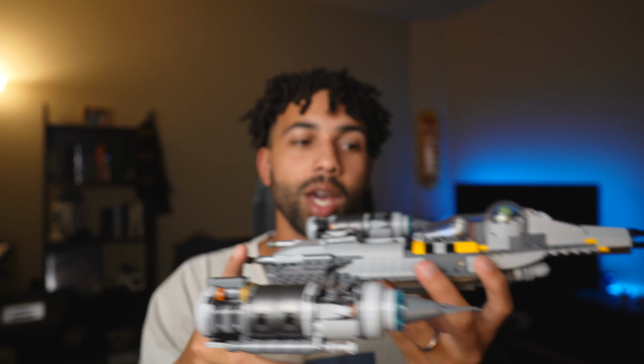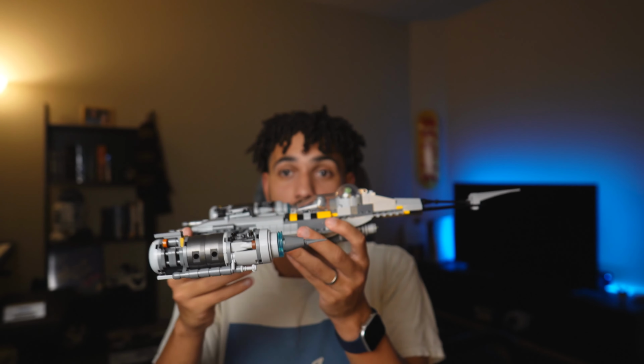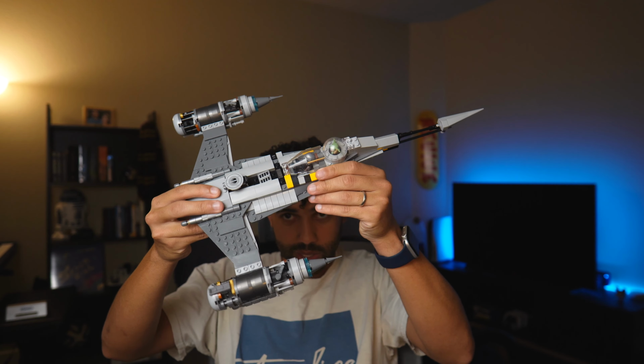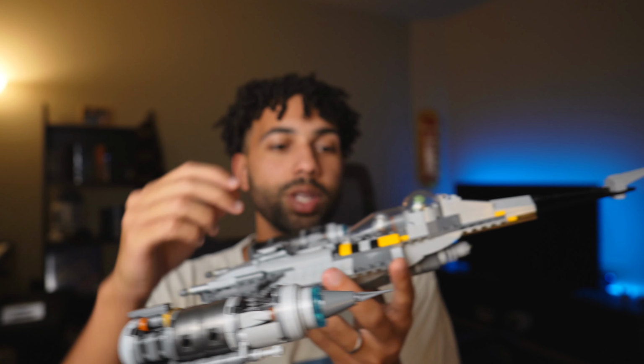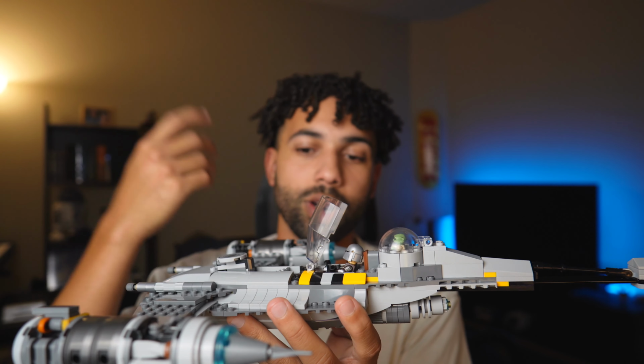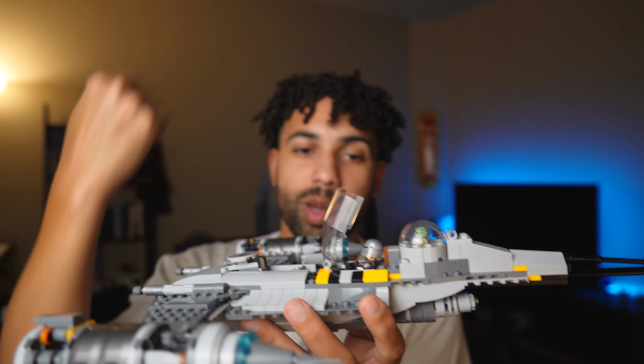And I know this is just a Lego set, it's really just a toy, but that little detail is kind of annoying. Everything else about the set is pretty cool. It's much longer than I expected. I mean, look at this thing, it is so long. It goes all the way out to here. It's huge, but really just those cockpit issues are kind of annoying, because if I want to display him inside of here, I have to take the jetpack off and everything.